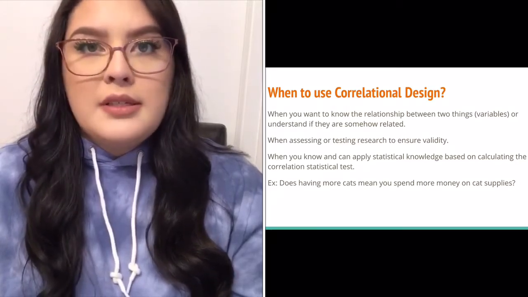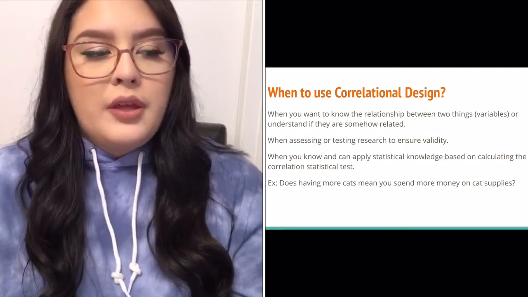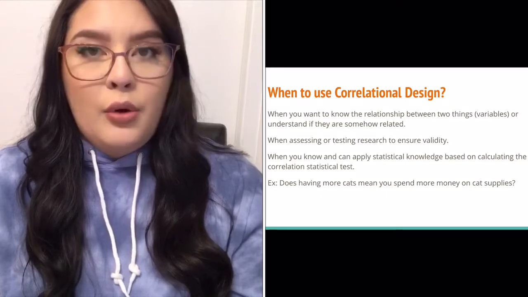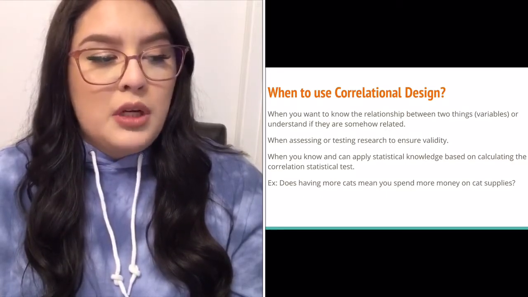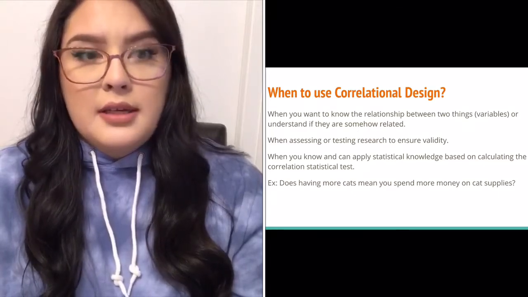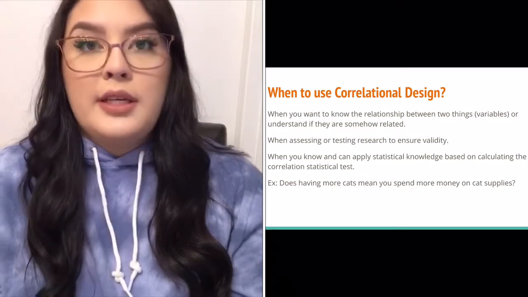For the purpose of this slideshow, we will be using money and cats. We don't know that there is in fact a correlation between money spent and how many cats you own, or the correlation between a person's well-being and cats. But there seems to be an obvious connection. So we can test the theory and see if there is a correlation between them.